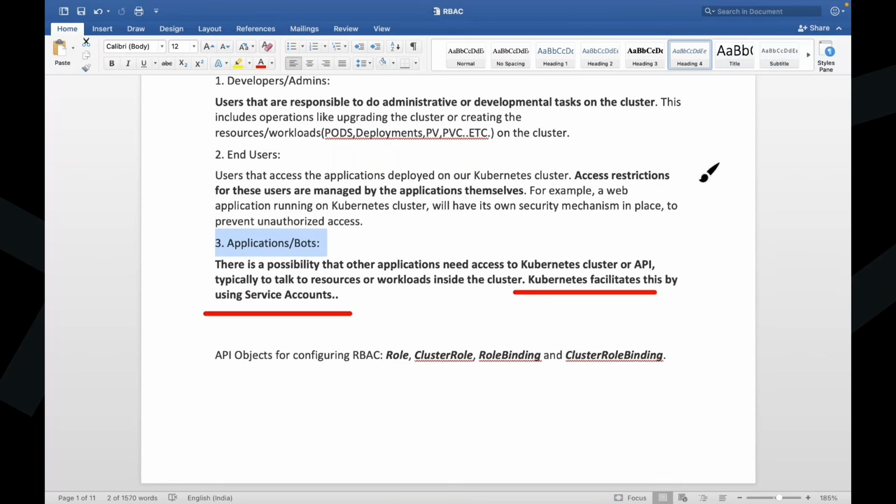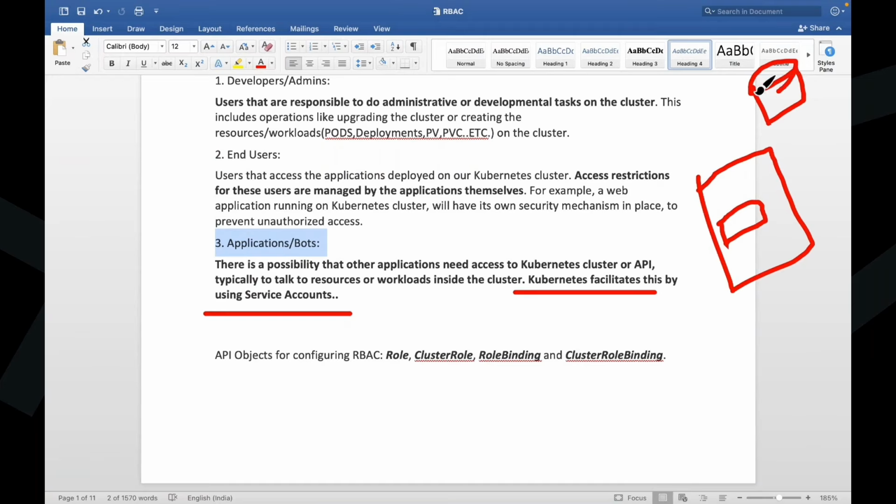A service account can be created within the cluster, but users are not within Kubernetes. Users can be outside, like developers, DevOps guys. This can be LDAP, or Azure Active Directory, or IAM, like that. So the API server can contact this external identity provider for authentication in case of users like developers, DevOps guys.